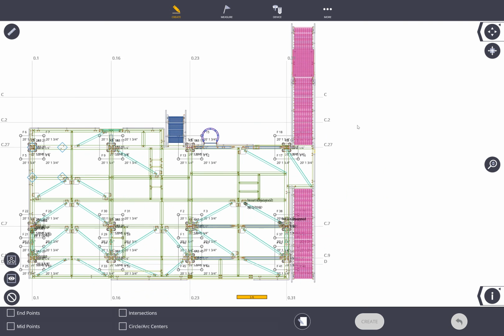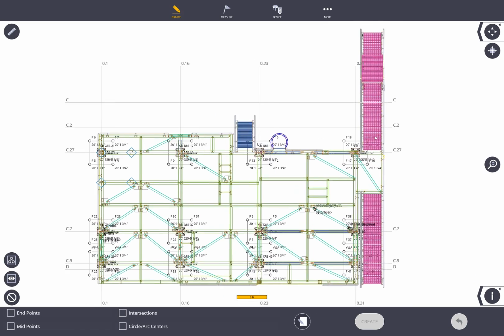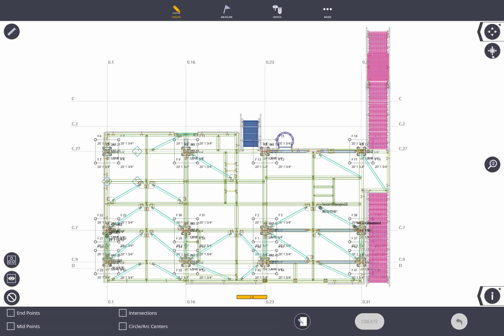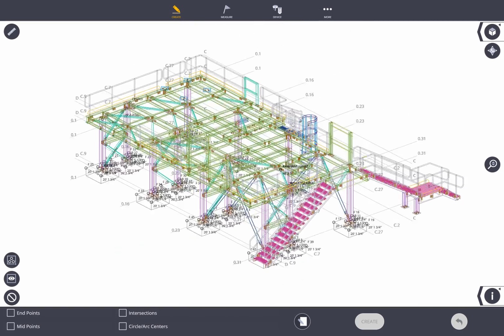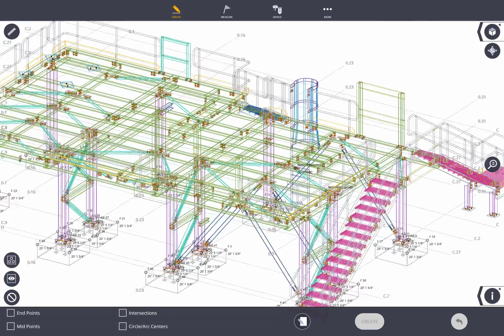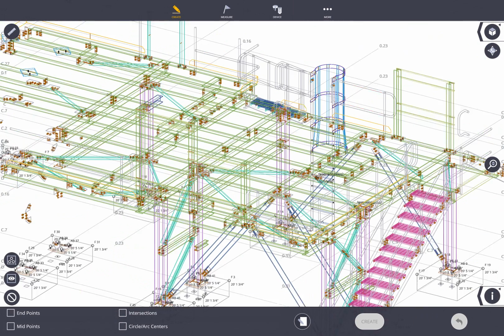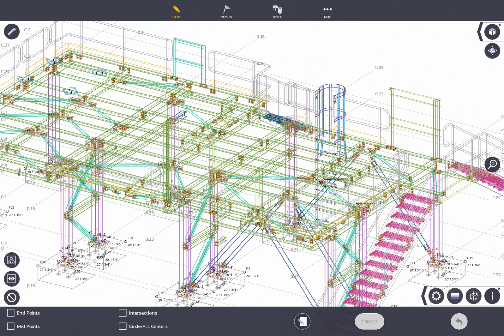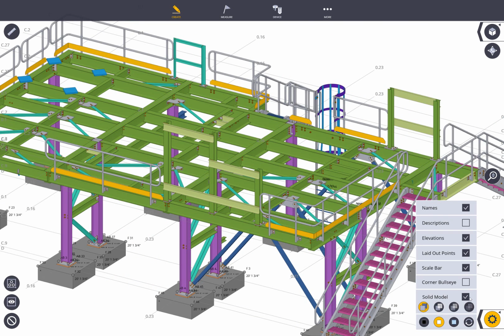So right now, if I move around, we're in 2D. We're actually looking at this in plan view and locked into that perspective. If I toggle this button right here, we'll go ahead and orbit in 3D. So now you can see we can spin around this model here, zoom in on those points created earlier in Tekla on the assemblies, and if we want to, we can go in here to these map options, turn this into a solid model, and get a little better perspective of what's going on in that project.